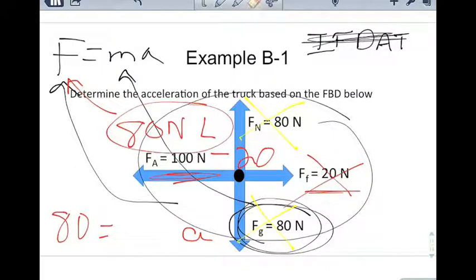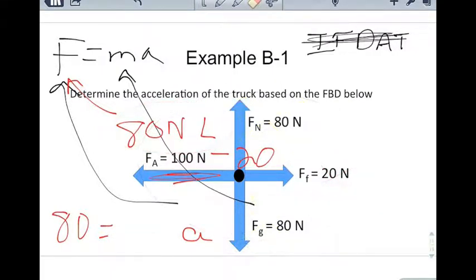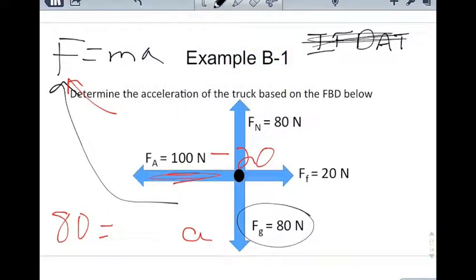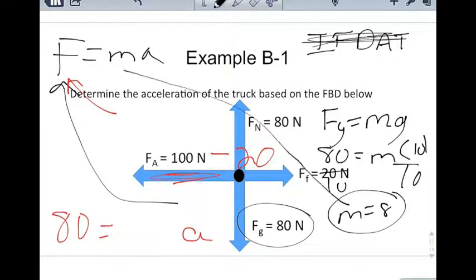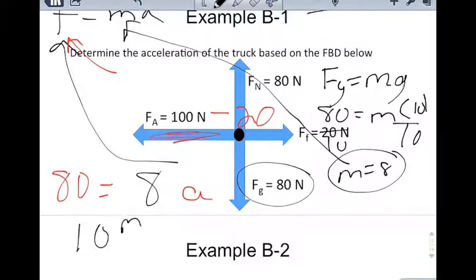The trick to this particular question is figuring out what the mass is. In order to figure out the mass, remember you have to look at the relationship of this weight. We've said before that the weight is equal to the mass times the gravity. I have the weight as 80 newtons, so 80 equals the mass times gravity. Just for simplicity, we're going to say that gravity is 10 in this particular case. So 80 divided by 10 gives you a mass of 8. You can then plug this mass into our equation, and we have 80 equals m times a, where our m value is 8. 80 divided by 8 tells you the acceleration of this object to the left is 10 meters per second squared.